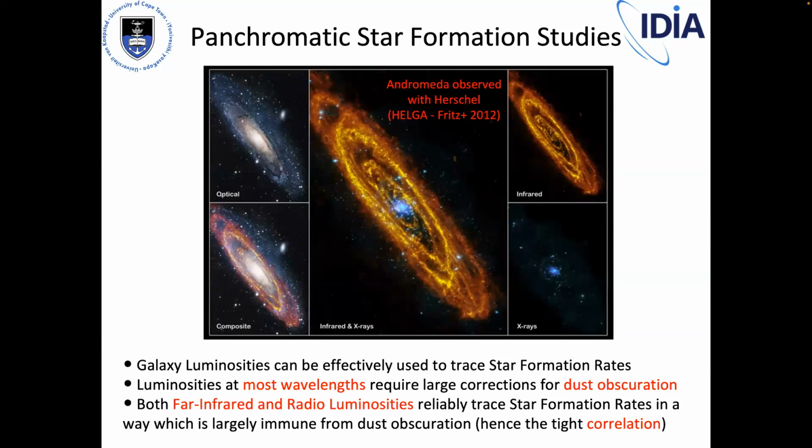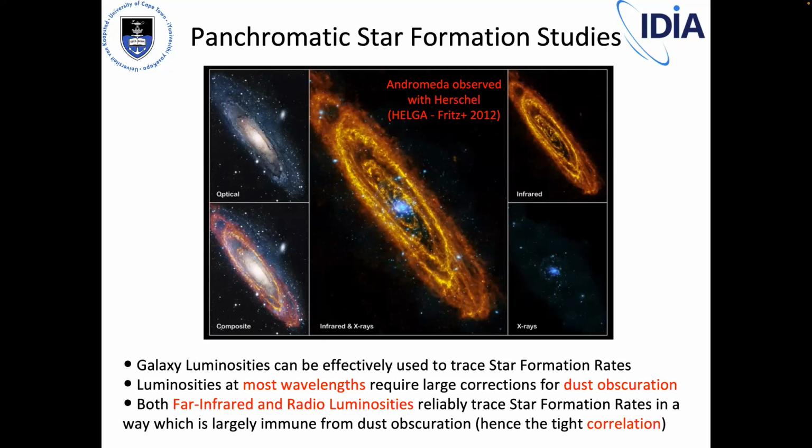There is no one-size-fits-all solution, but one way to make sense of the properties of galaxies, even when they show up only as a point in your images, is to look at them in a panchromatic manner, so at all colors. This is a project that we worked on 10 years ago, to combine data at different wavelengths for the nearby spiral galaxy Andromeda.